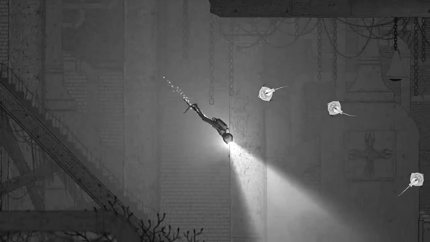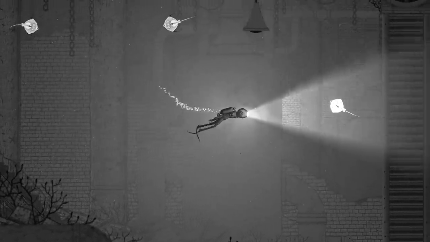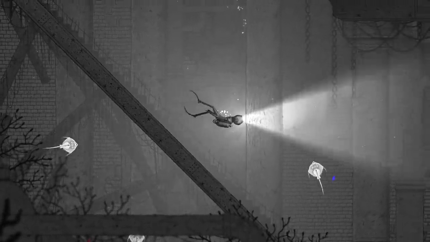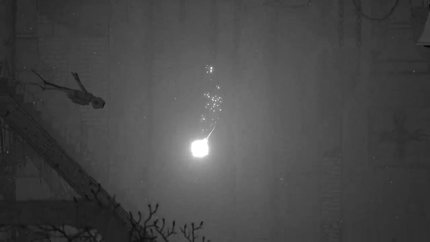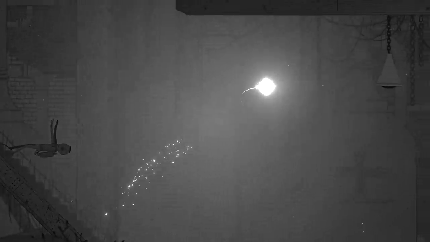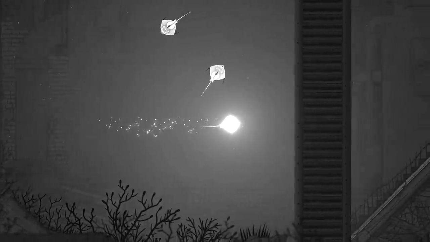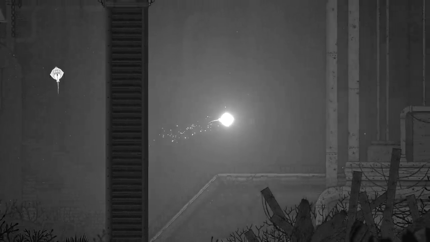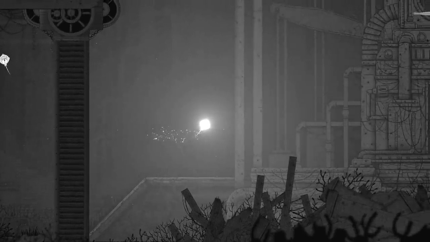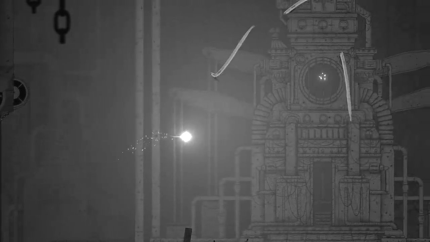Got little stingrays. Are these dangerous or do they come in peace? I wonder if we can possess these things. Let's have a look. We can indeed. So these can dart about like this, look. So maybe we can swim through this now. Yes, we can. Awesome. And now we just need to find a way to turn that mechanism on so that we can get through.